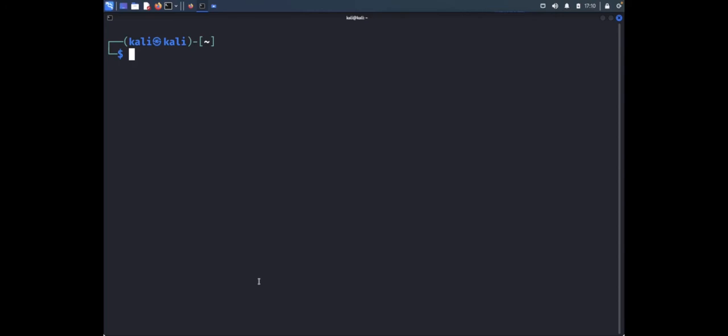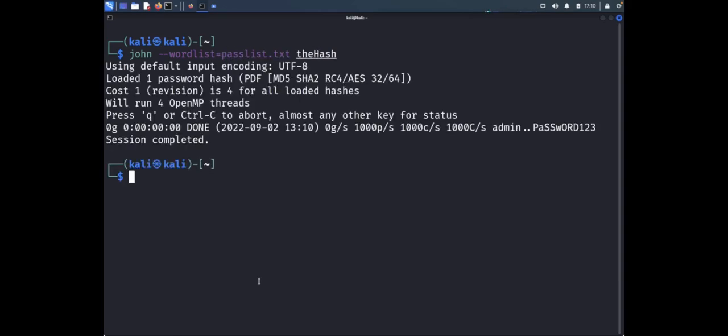First of all, intentionally, the password list I'm about to use does not have the correct password in it. So definitely it will not be able to crack the password, but I'm just going to demonstrate it to you. So let's say wordlist was pass, the password list, and I'm going to give it the hash. So it attempted to crack the password, but because, as I said, the password list doesn't have the correct password, it's unable to crack the password of the document.